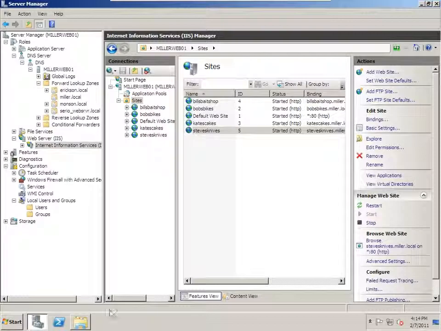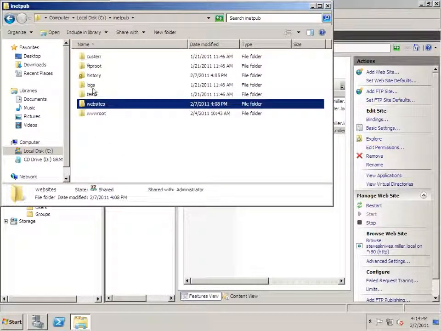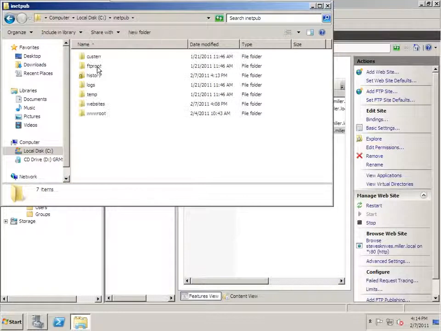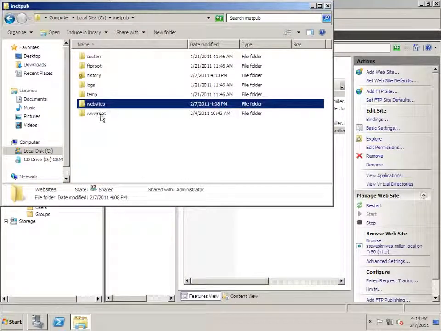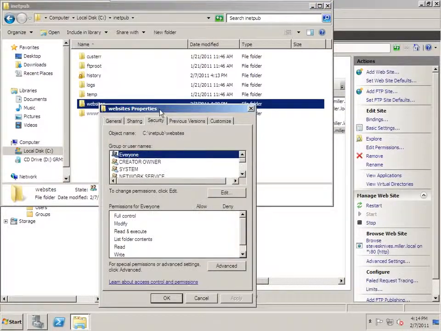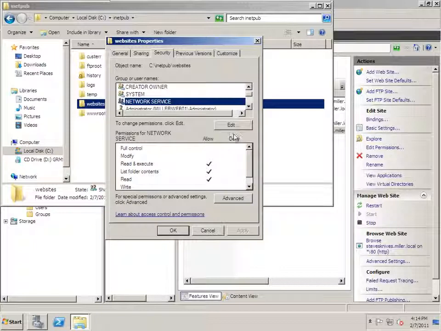So we needed to create a folder to hold all of our customers. We put it in the default folder for the IIS service. We created this websites folder. We gave this folder some additional security settings. Basically, it needed to have the network service, had to have read permissions.